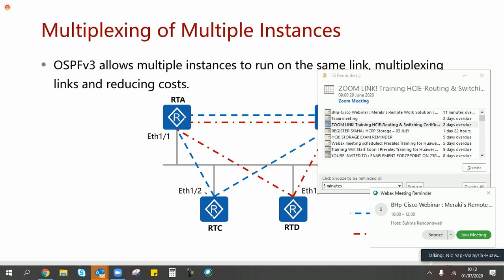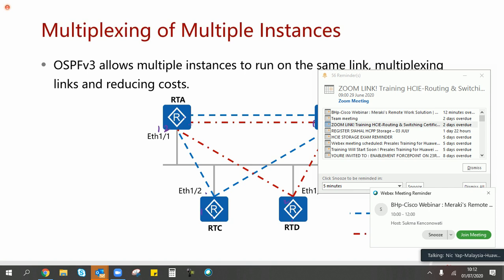If the instance ID configured on an interface differs from the instance ID received, the packet is discarded and no neighbor relationship is established. So you can define instance 1 and instance 2, and I only accept instance 2 information, forming the instance 2 relationship with A and B, and C only forms with A and B as well. That is how you specify multiplexing of multiple instances.